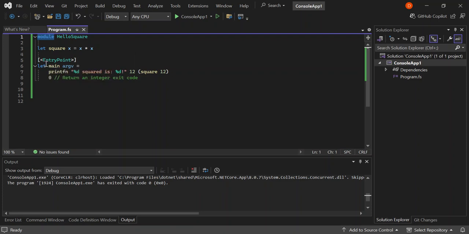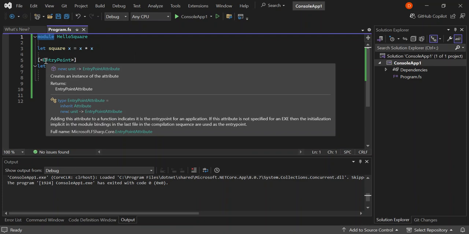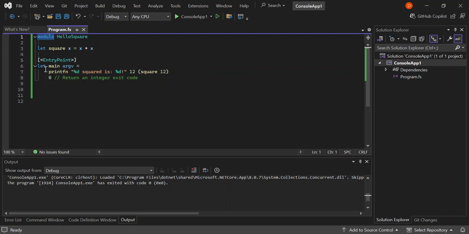And we look at this here. We have this entry point here. It's showing us that this main function is the entry point of the program, which prints the result of the squaring. Basically, it's just a function in F# to return our defined square here.